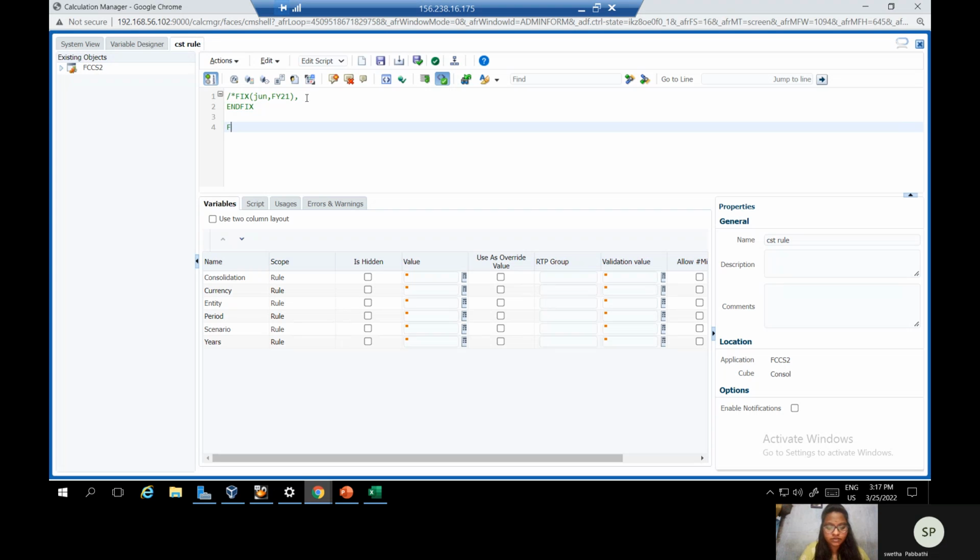Again, enter fix and open a bracket and enter the substitution variable current month, comma, current year, comma, and fix end.